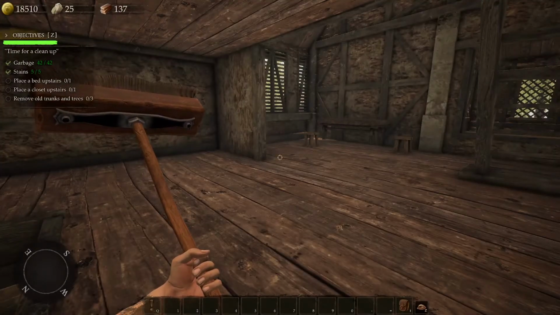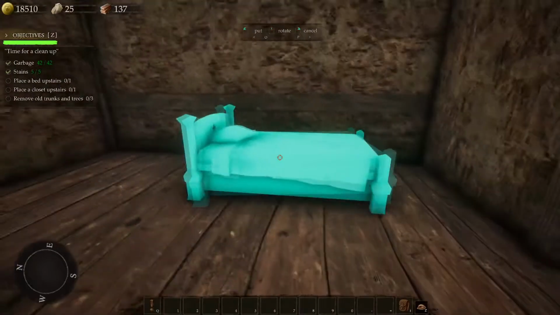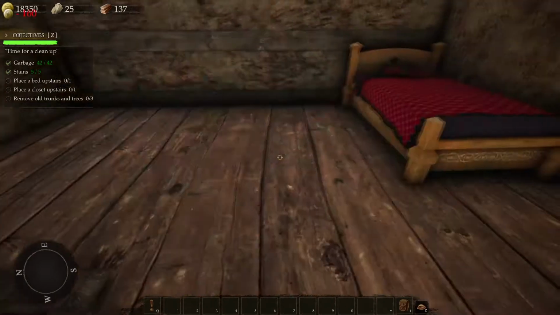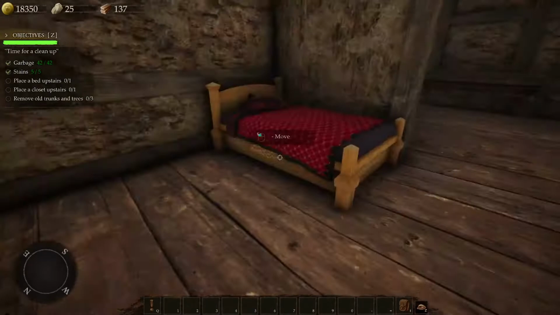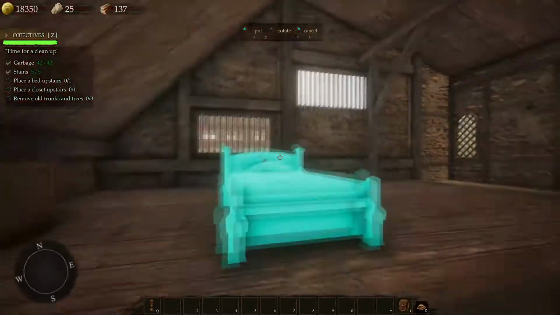So what do we want? Place a bed upstairs. So let's go into the bedroom and get some bed action. Let's see this one. This one looks kind of comfy. The bed actually comes with the mattress and everything, so we don't need to put a mattress in it. So there we go. Look at that. Oh, that looks great. I love that. I'm sorry. Is this not upstairs? Is this not considered upstairs? Okay, maybe is this considered upstairs?